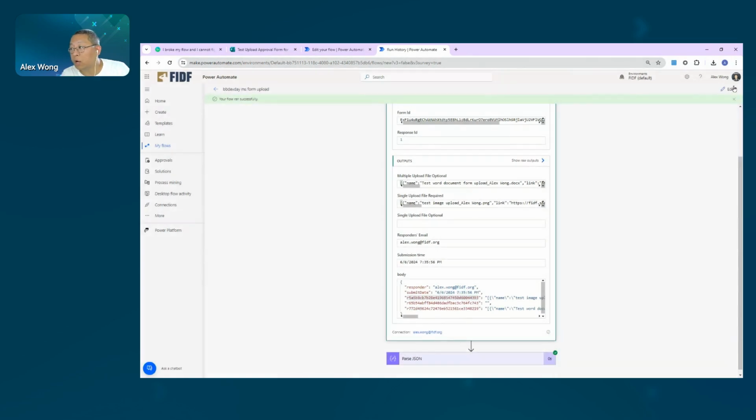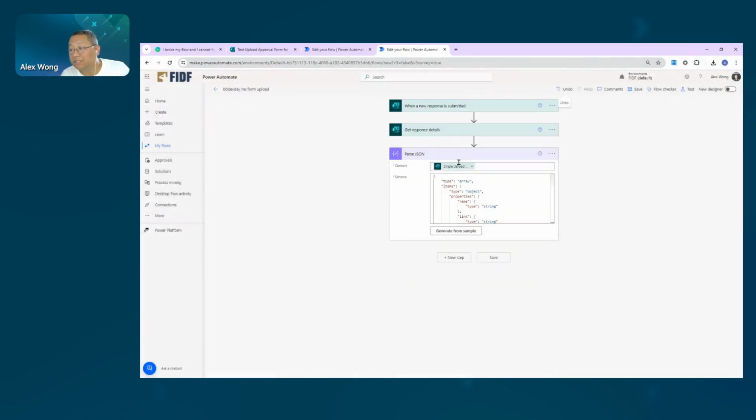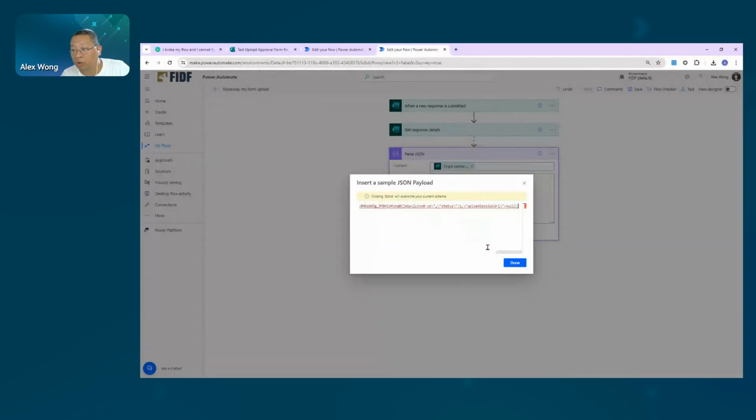And then when we go back to our editing, we know this output is a JSON and we copied it. We can generate from sample and put that in here. And I think I might have copied an extra something incorrectly somewhere.